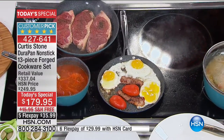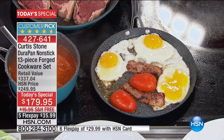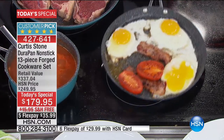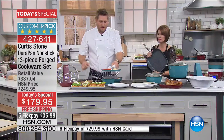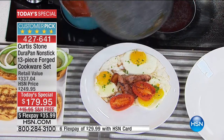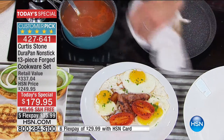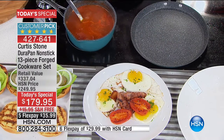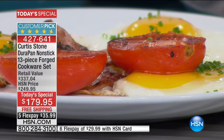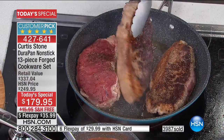It looks like an Irish breakfast! I call it my all-in-one — just make a piece of toast, sit down with eggs, some tomatoes, a little bit of bacon, throw a sausage in if you like. And the best part is how it comes out of the pan. Look at the pan — there's nothing left to do apart from give it a real quick wipe and you're away. You can start cooking again. This is the fun part of cooking: we like to cook, we don't like to clean. You taste the egg, not the oil, not the butter.